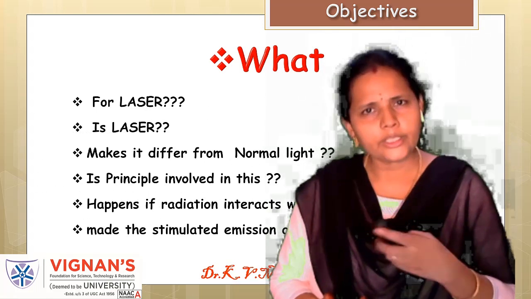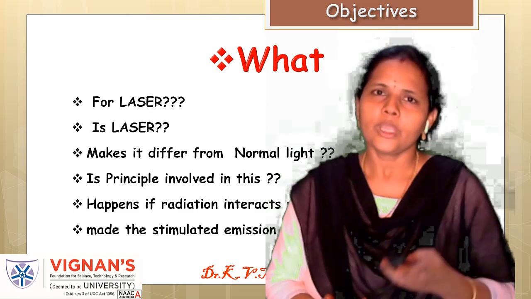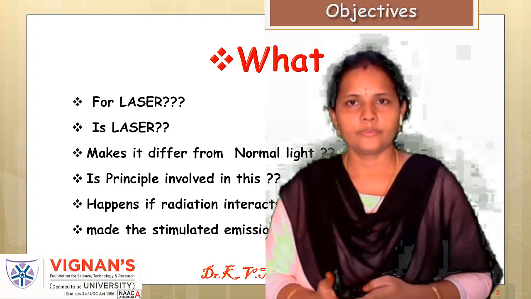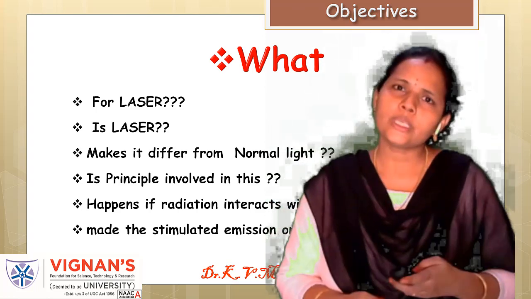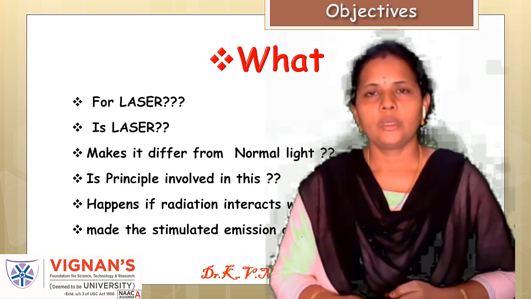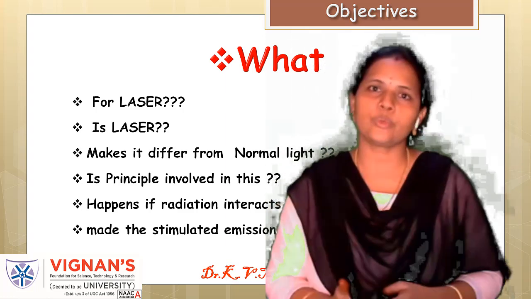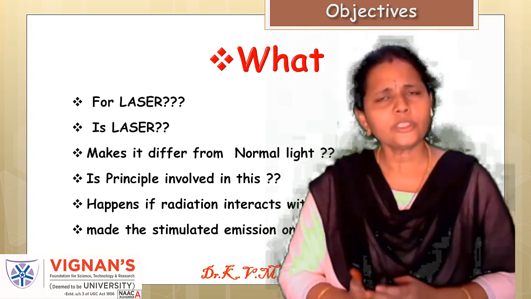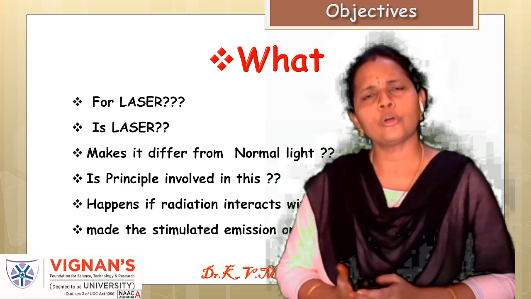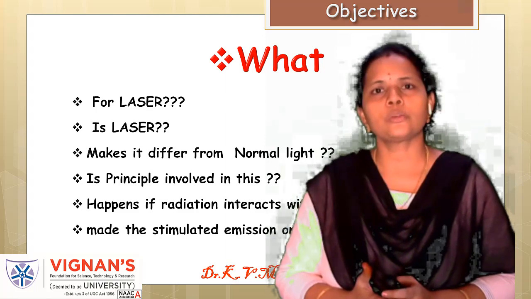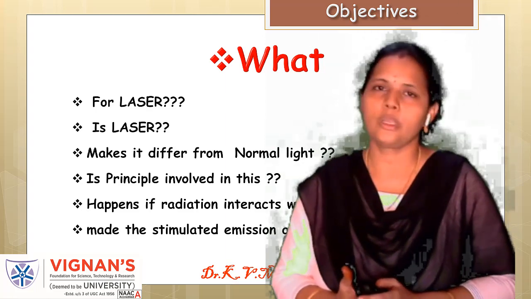let's look into what a laser is and whether it is really different from normal light. If so, what makes it differ from normal light? And what is the basic principle involved in it? And what happens when radiation interacts with matter? In addition to that, why do we use only stimulated emission for the amplification process in lasers?